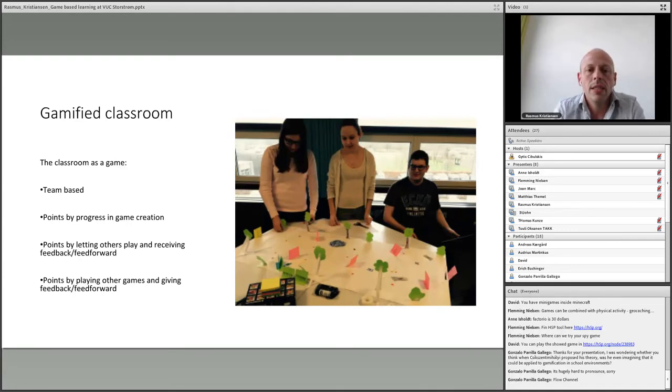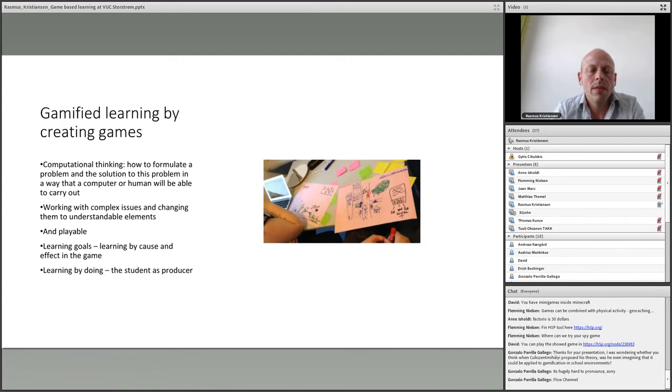So yes, we also talk a lot about, also in relation to Anne's triangle of learning, that when you produce stuff, you get better. This is a better way of learning, and this is a very active, producing way of learning things. So that's another element of using games in your classroom. So we had a classroom that was changed to a gamified environment. We had teams creating games for each other, where you had to learn things, some serious games. So this is some of the things we tried out at VUC Storstrøm with great success, I might add. And it was both analog and digital.